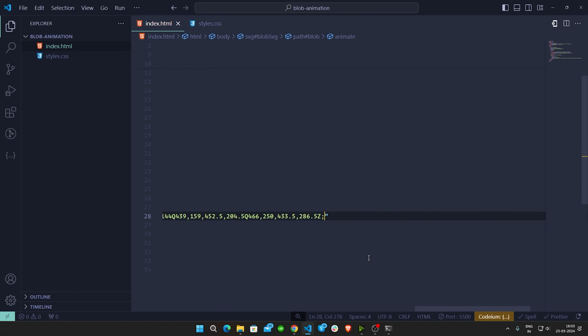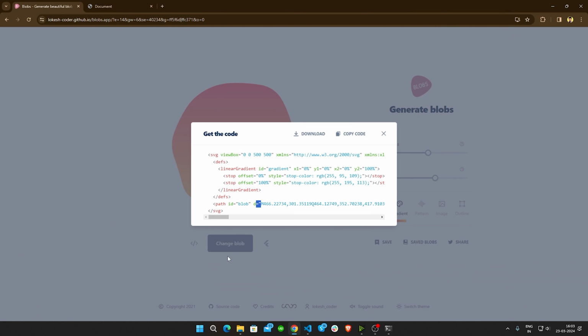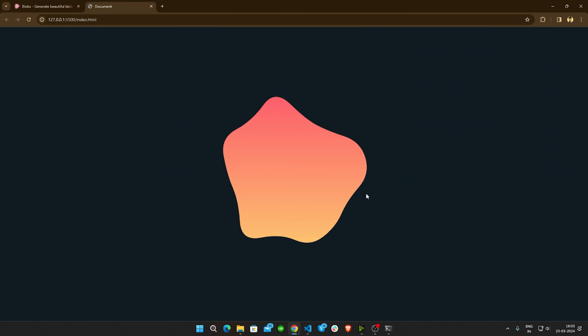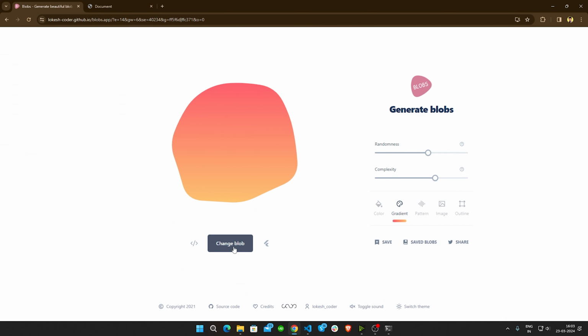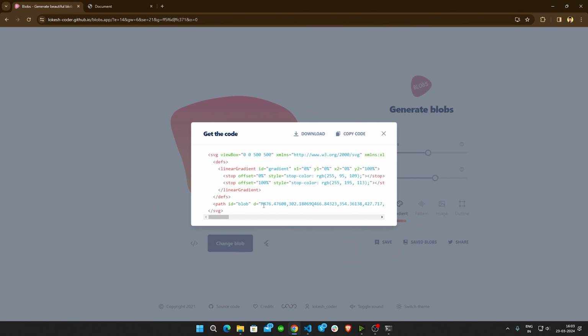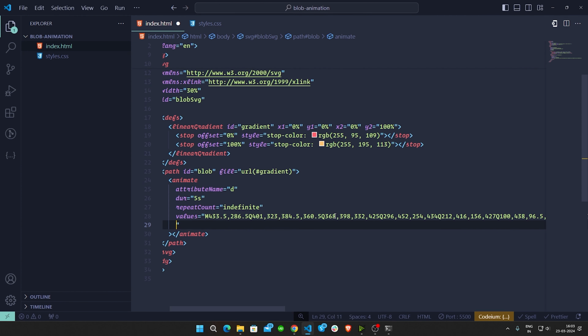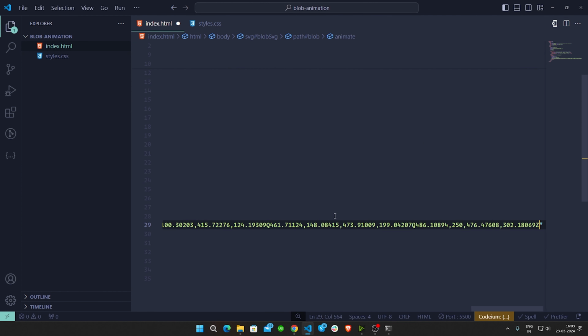Now if I go to my browser again, you can see we have the same behavior, but it's not animating. We need to have some more blob paths. If I come here and click on change blob, let's copy d from here. Hit enter, paste it here. Add semicolon. Always remember you need to add a semicolon after every d path. Here as well.